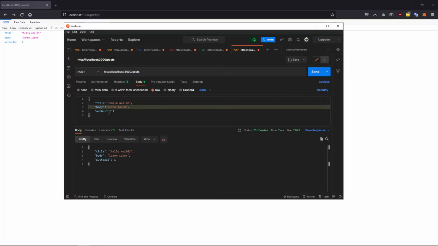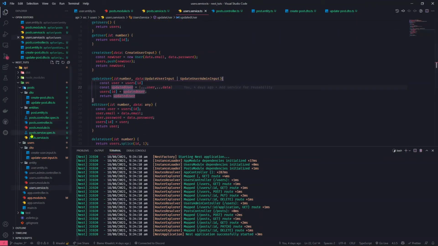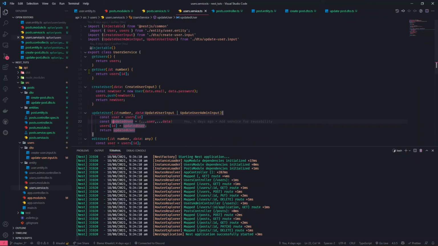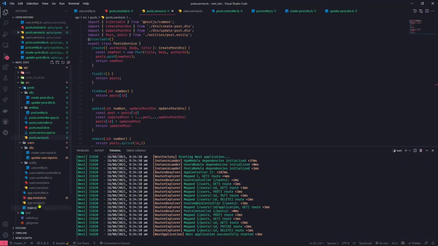But I think another thing would be, okay, since we have completed our posts, I think the ID number is a bit difficult to read by the client. So it would be really better to get the user itself, the email, instead of the ID only. And how would we do that? Instead of the ID, to get the email, what we have to do is use the user service in the post service. The user service has the get user, which, instead of putting the ID, will give us the user itself. So basically we have to get the post service to have the user service.